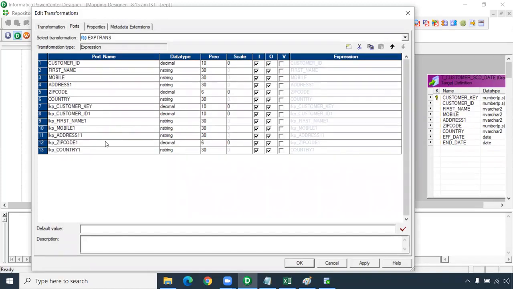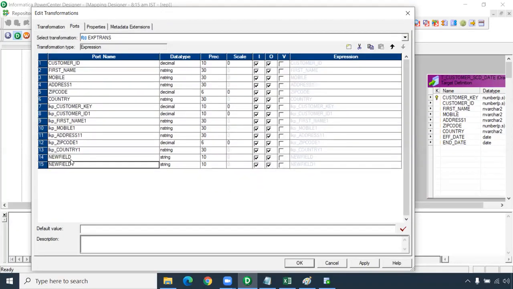We have to make this column lookup columns. Then we will maintain two more columns, new record flag and update record flag, to identify which is the new record. So I'm making that new record underscore flag. Then I'm going to make this update record flag. I'm going to set whether I'm going to set this particular record or reset, like true or false. So two flag columns I have created, and they are string columns only. Make these two columns as output columns, output ports.